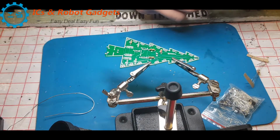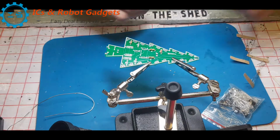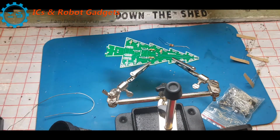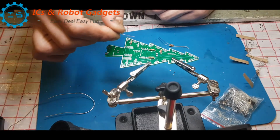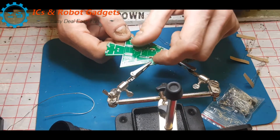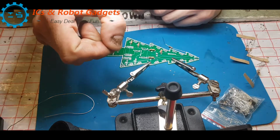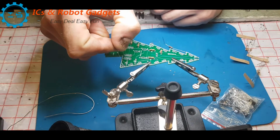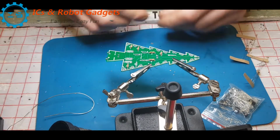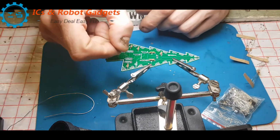So that leaves us with Rs 1, 3 and 5, which is 10K, and that is brown, black, red, gold. And the 1Ks were brown, black, orange, gold, so don't get them mixed up. So 1, 3 and 5, there's one. Trying to get all the gold bands in the same direction. There's 3. It'll be easier for you to notice my edits on this one because the music will change. And lastly is 5. So once this is done, we'll blue tack these down and solder them in.